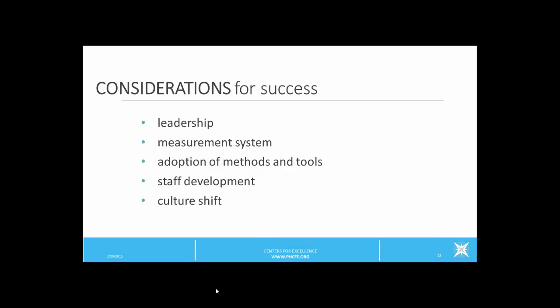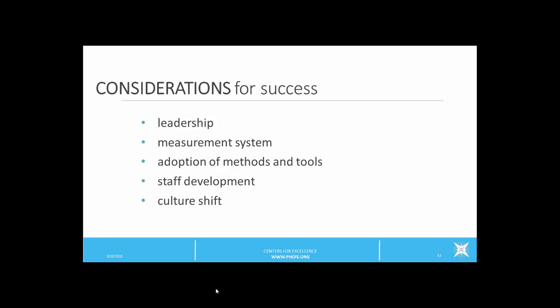In summary, creating a culture of quality takes time and will generally occur in phases. It's a journey. Leadership is at the top of this list of considerations because it is so essential. Culture won't change until leadership changes their own practices and sets expectations of staff as well. Identify what to measure, how to measure it, and how the information will be used. Measures should be aligned from the organization's strategic perspective down to program and individual work plans. Adopt a method and establish a common language and set of tools to go with it. And plan for staff development.